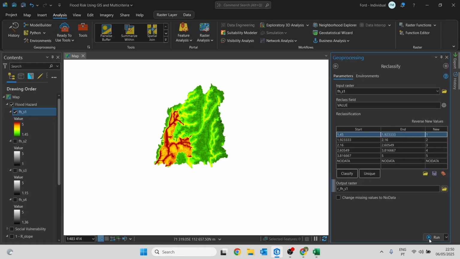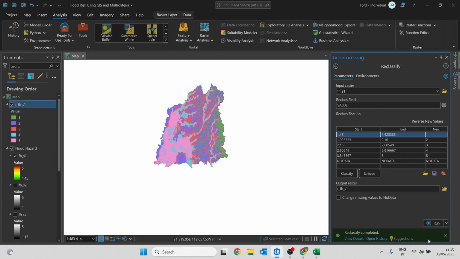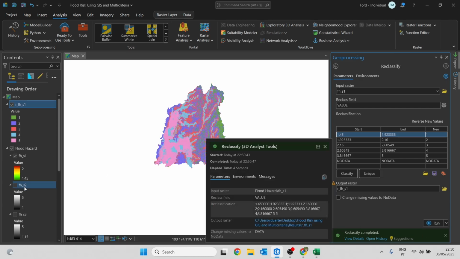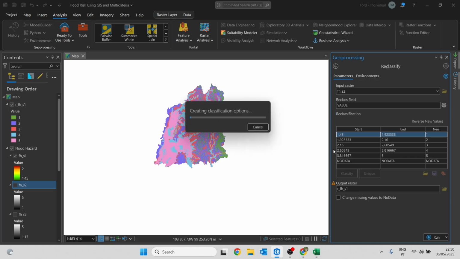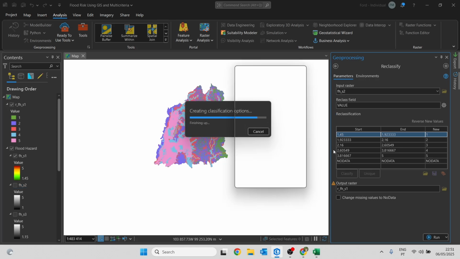And then we just do this for scenario 2, 3, and 4 as well. So we just need to drag scenario 2 to the input raster, like this. Click classify again and choose 5 classes using the quantile method.